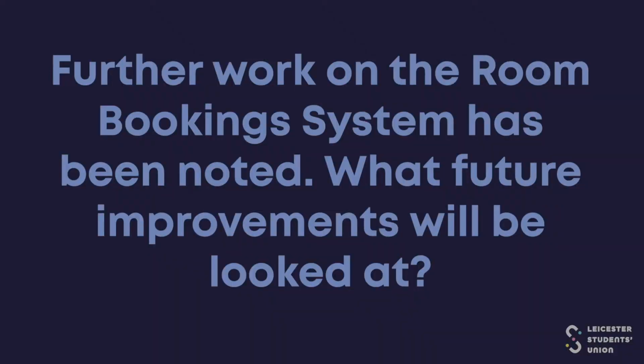The topic is room bookings, and the question is, further work has been noted. What future improvements will be looked at? So the way room bookings work at the moment is that we use something called Resource Booker, which is a system that staff members at the university and the Students' Union have access to. If we book a space for a society to use for their activity, we have to include all sorts of things like information on what needs to be arranged for porters, and we also need to send out confirmation emails and make sure all sorts of spreadsheets are filled out. It's needlessly complicated and it takes time, and that's why we have the 2 weeks at the moment.